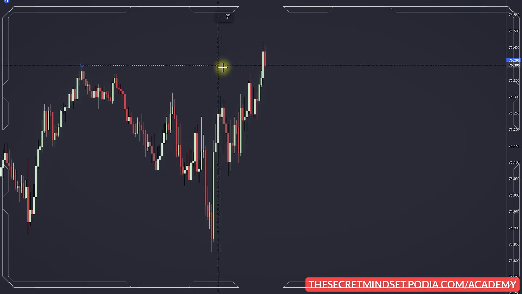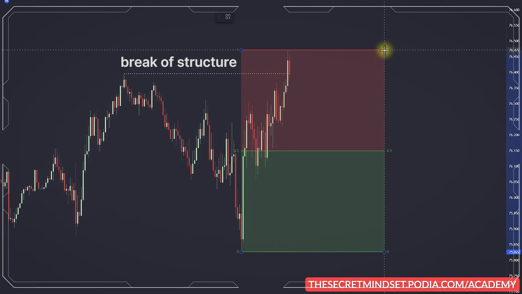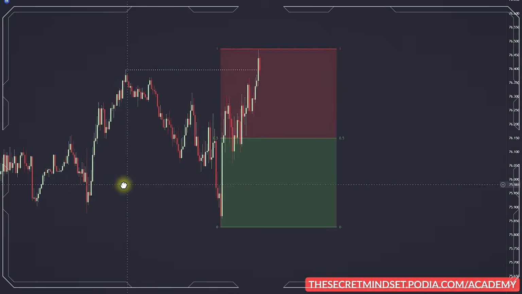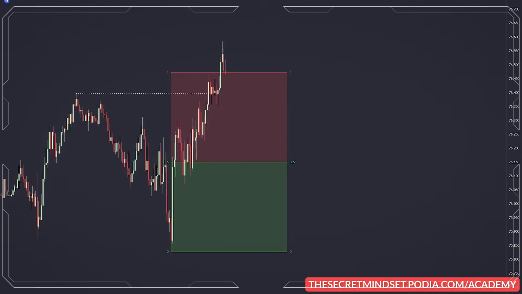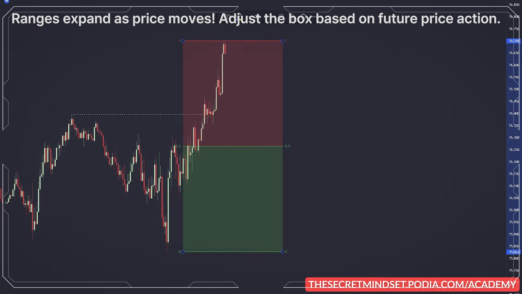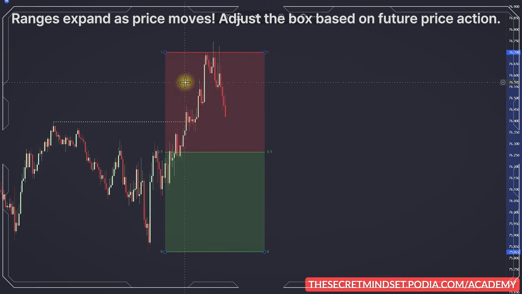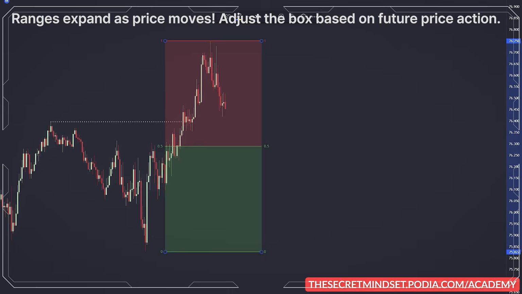We are looking at crude oil on the hourly chart. First, we find a range. We have a swing low here, then price moves up. We mark from this low to this high. Very important, ranges expand as price moves. So as price goes higher, we move our Fibonacci tool up too. We keep doing this until we see a high form.